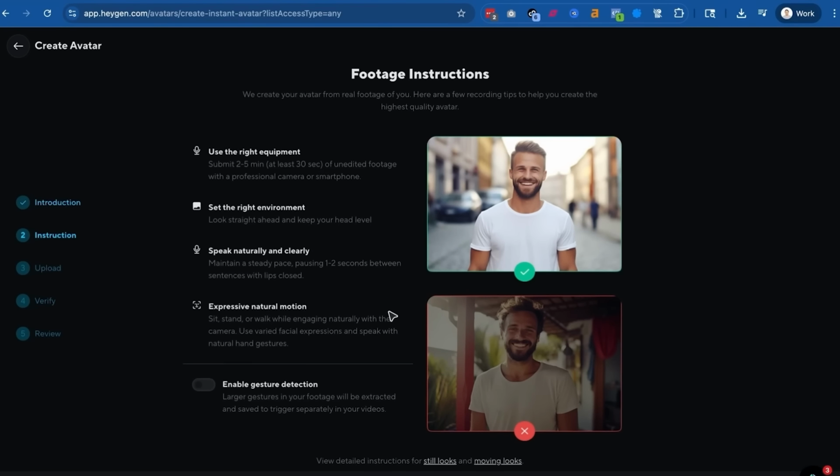But just to go through the main things that you want to do, in the video you just want to make it look like a normal video that you would be recording yourself from your phone or from your webcam. A phone will be better quality, so I'd recommend using your smartphone if you can. All you've got to do is put your smartphone on some sort of tripod and then just record yourself speaking for 3 to 4 minutes. It could actually be up to 5 minutes, but 3 to 4 minutes is perfect.